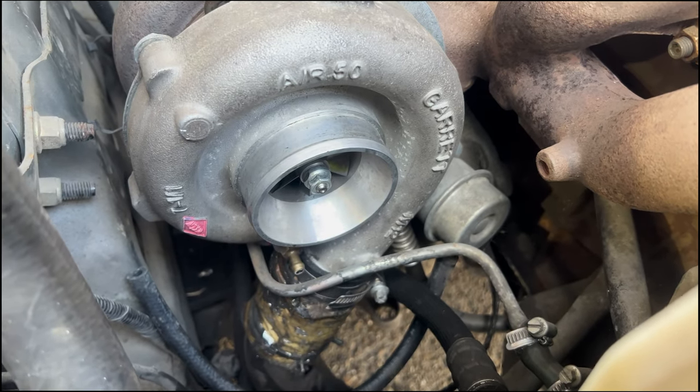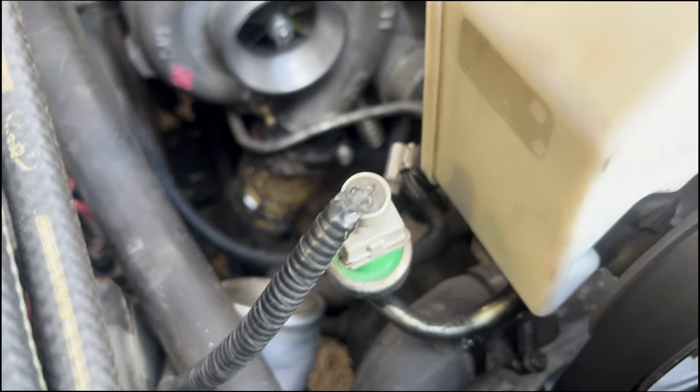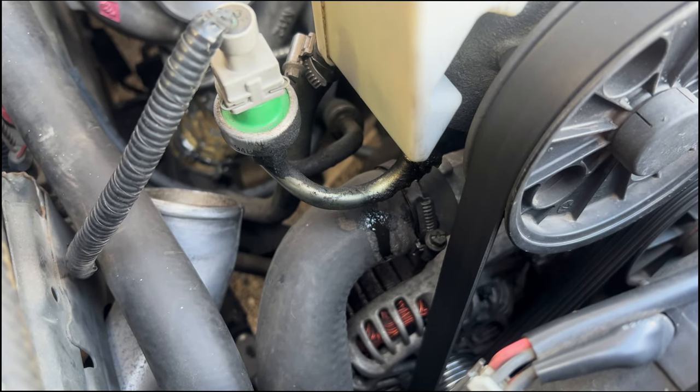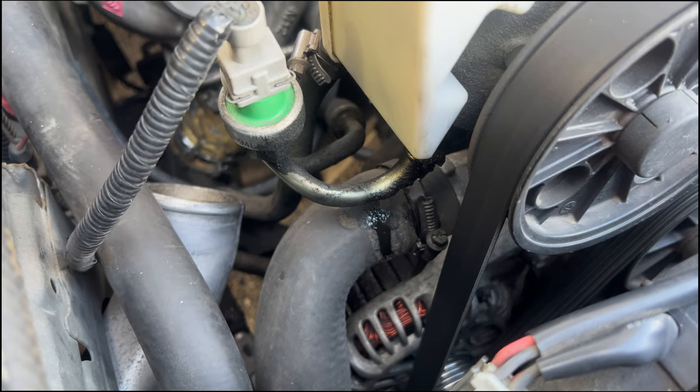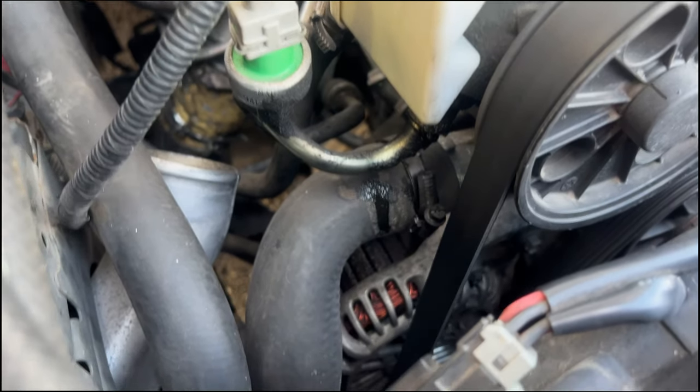So, of course, trying to fit the wastegate lines back up, I just bumped the power steering high pressure hose. Any excuse to leak, it says. So that just starts dripping for no reason all of a sudden. Looks like it was already leaking before, but anyway, another thing to fix.